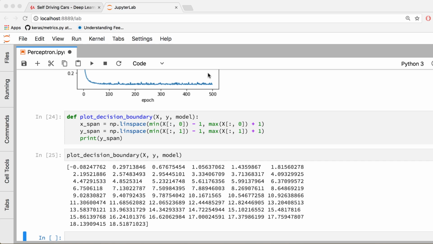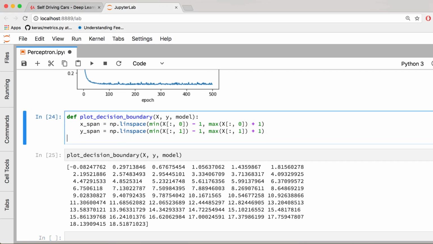All we've done is created two one-dimensional arrays, x span and y span, where one array spans the entire horizontal range of our data and the other array spans the entire vertical range. We now define the variables xx and yy. The xx and yy variables will both hold a square two-dimensional array that is obtained from the numpy.meshgrid function. Since we didn't cover meshgrids in the NumPy crash course, I guess there's no harm in explaining it now.